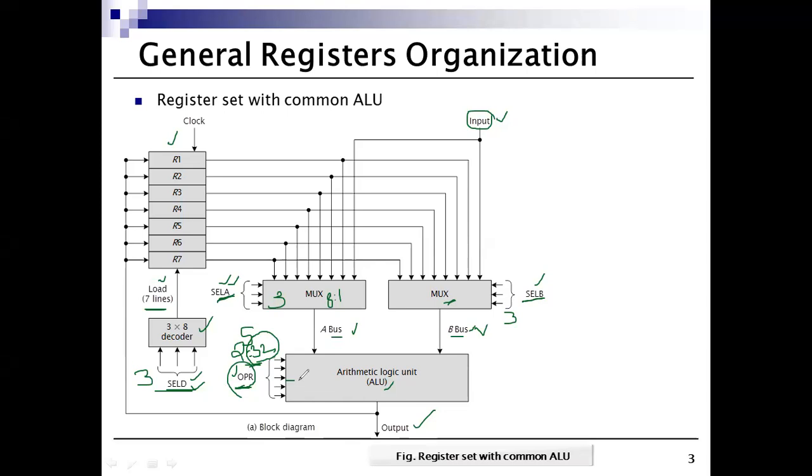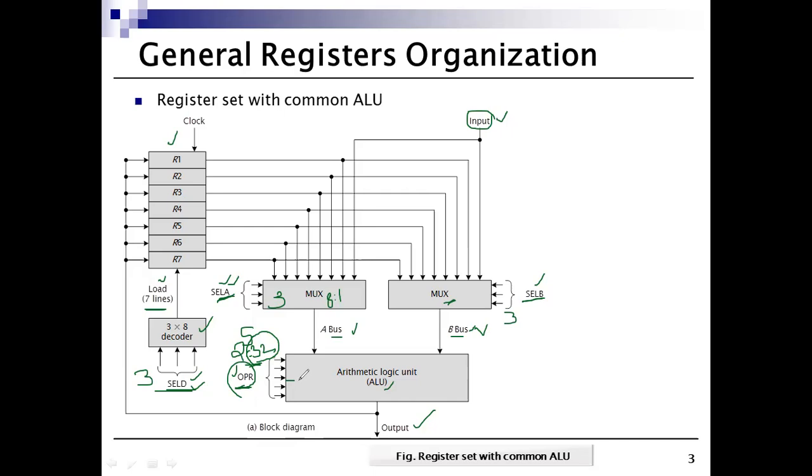Once you have fetched your instruction and decoded it, you can know what the operation is and what the operands are. Where are the operands? Nothing but in which register your operands are available. Operands are the numbers on which you want to perform a particular operation. And after performing the operation, where is the destination? Is it an output device or a register? Everything will be available in the instruction.